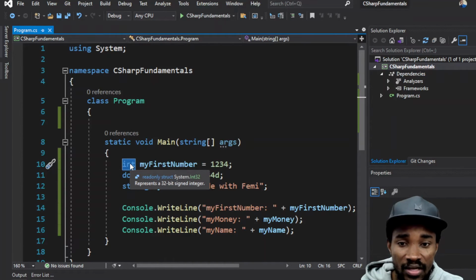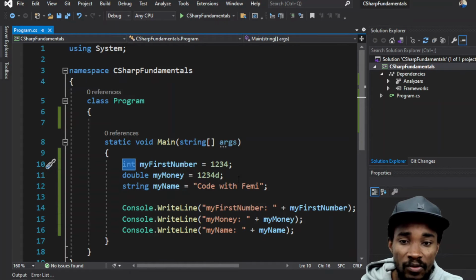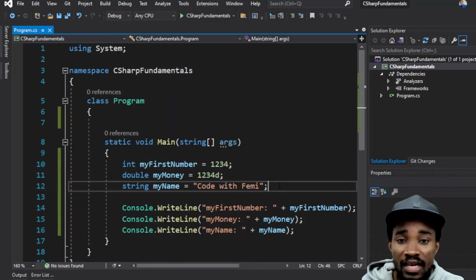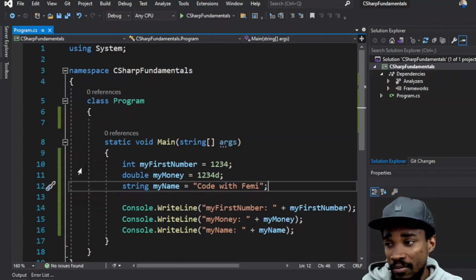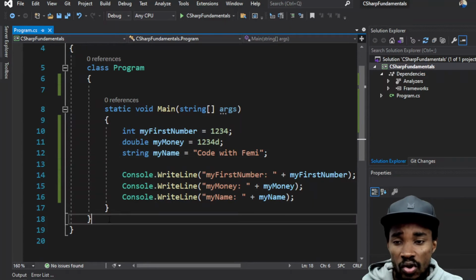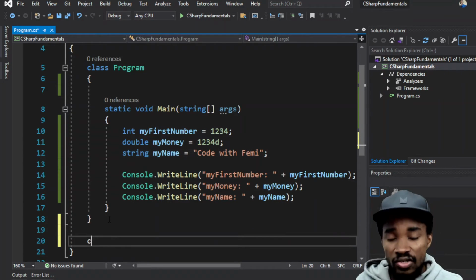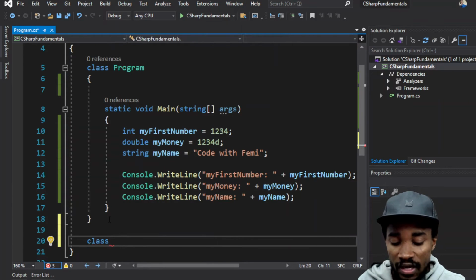So you can see the system.integer, system. Basically these are the primitive types, and then the non-primitive type, I'll just touch on one just to save us time because there's still a lot to go through. But the other one is your class. Your class is your non-primitive type. So I'll just declare a class here just for this example.